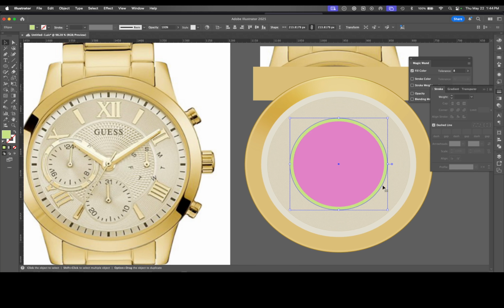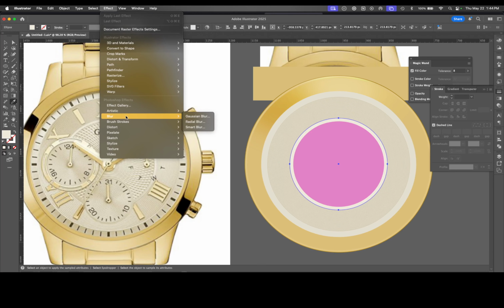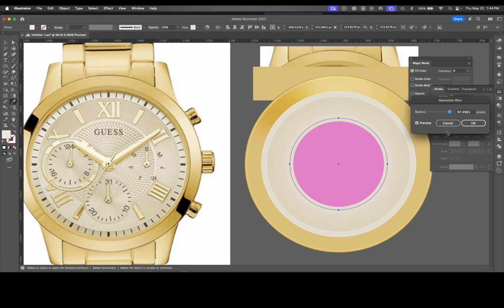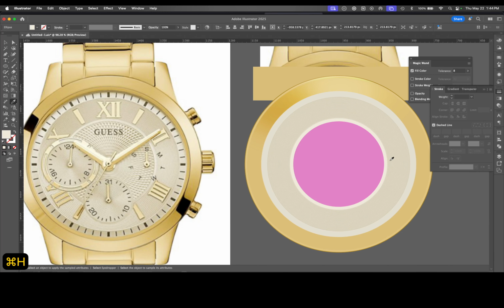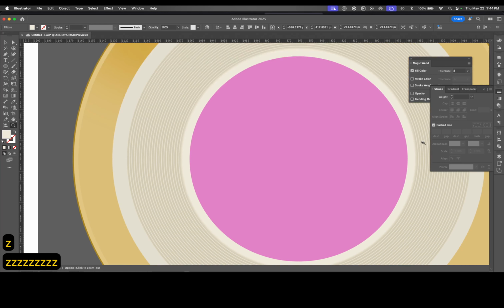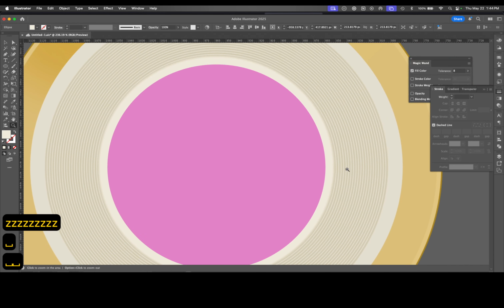Okay, let's color this. That's going to be that kind of lighter value, but I noticed that as it tapers down, it kind of fades out, and so I'm going to add a Gaussian blur to this. So I'm just going to go Gaussian blur, but just a really tight Gaussian blur. Now I can't see what's going on with that, so I'm going to hit Command H. That hides that edge. I'm going to zoom in a little bit, and I'm going to go back to that shape, which I should have selected.